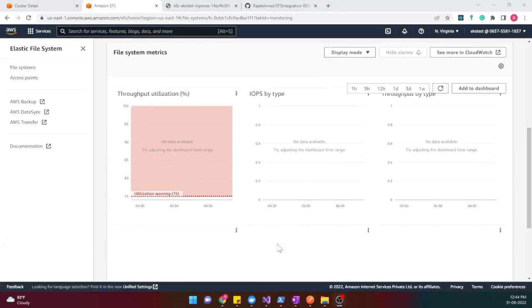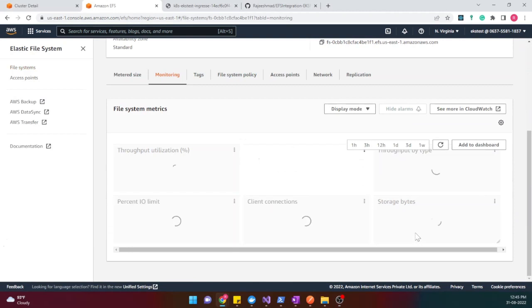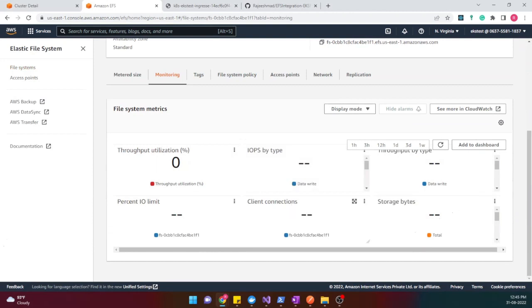Here you can see the throughput, utilization, IOPS, throughput by type. Also you can change the mode to single value. This is the one which I have preferred right now. Since this is a newly created one, we don't have any numbers or figures here.